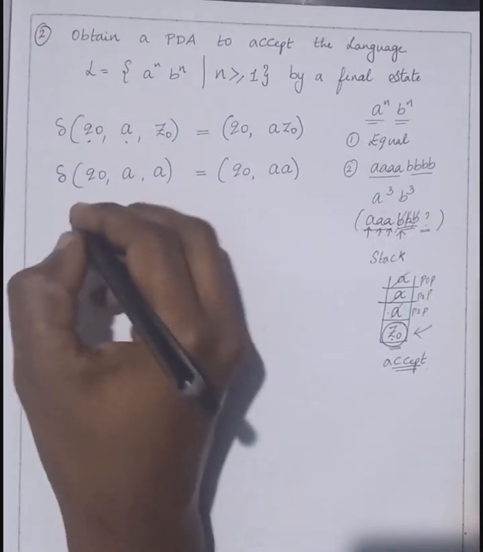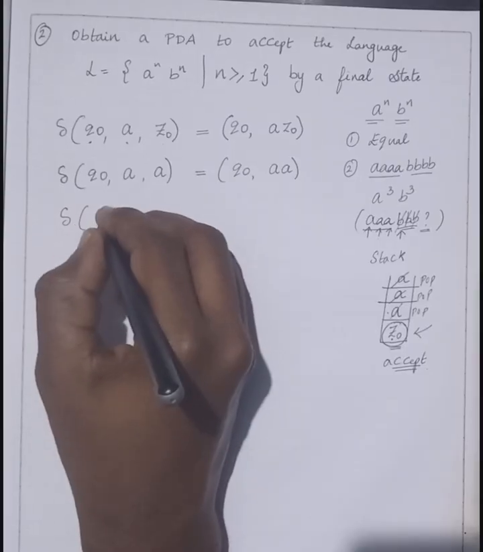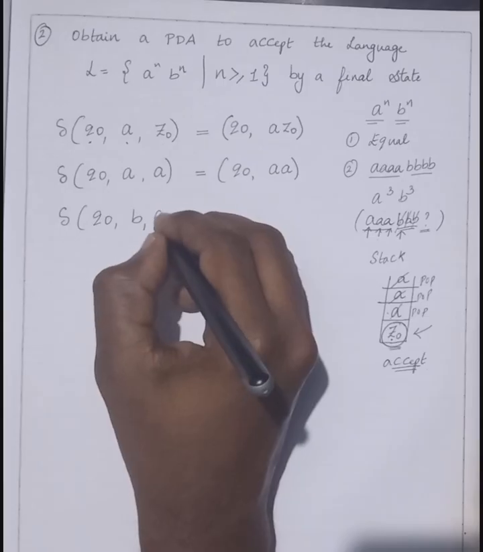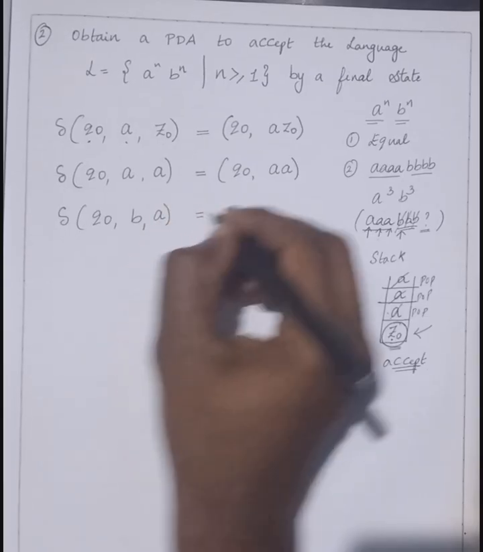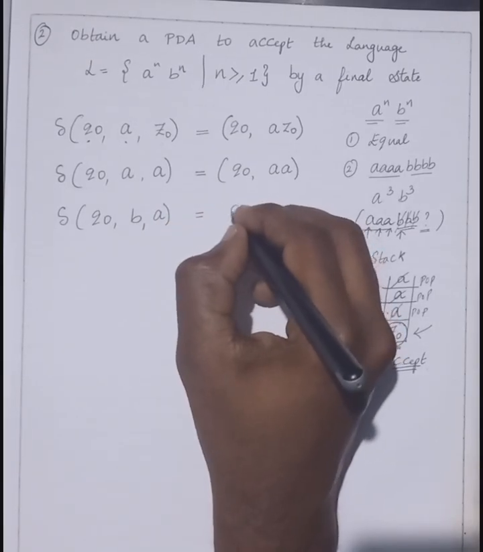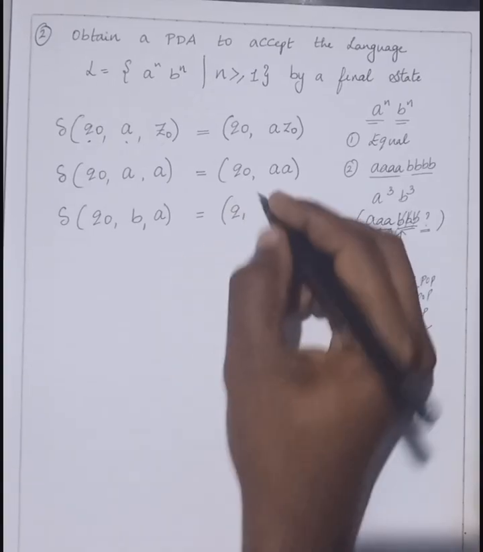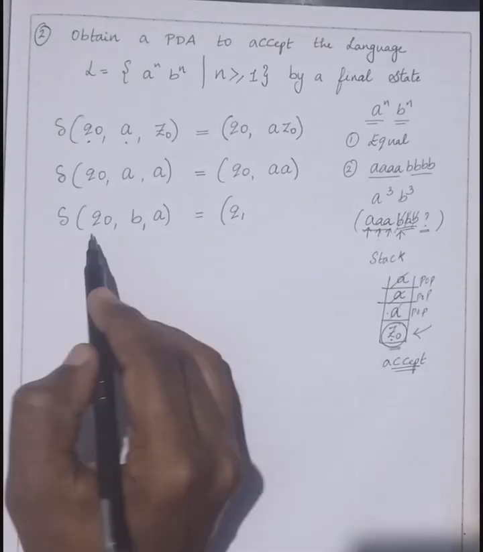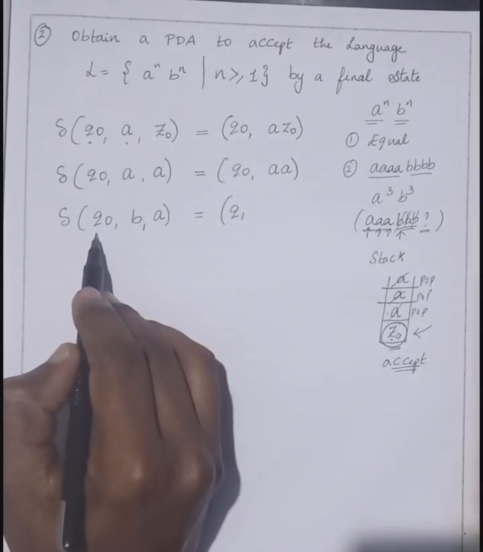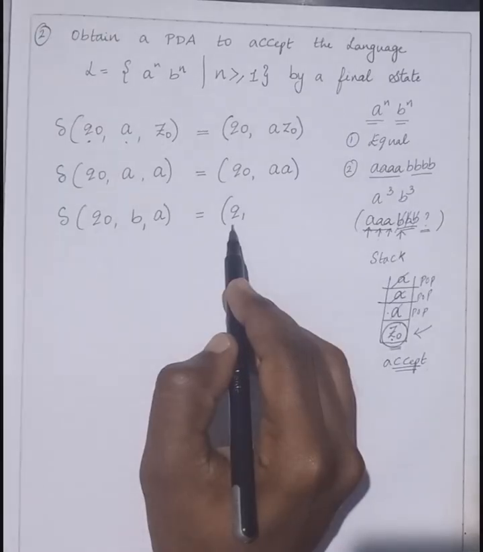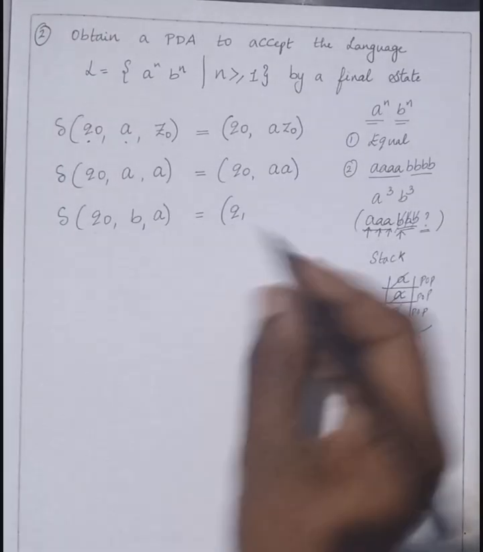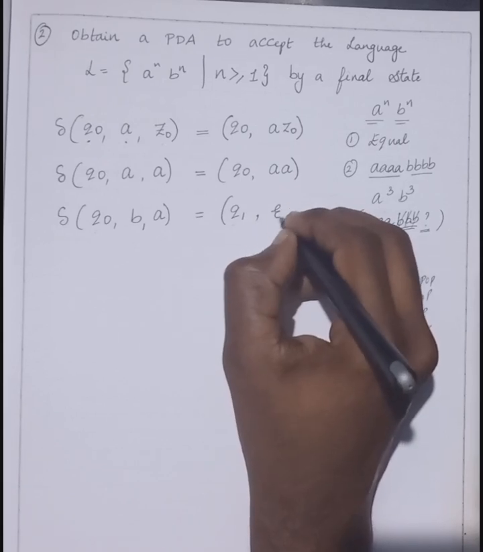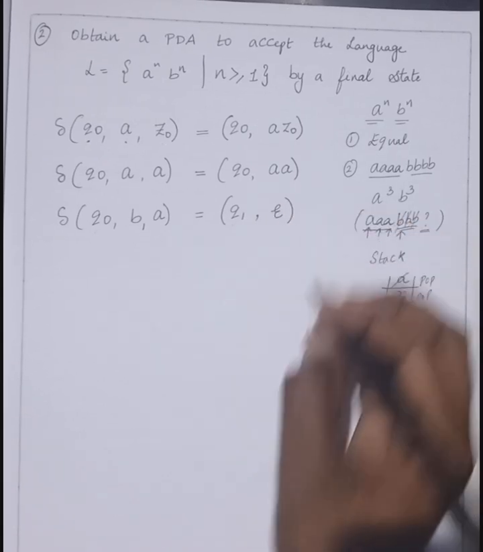Okay, now the third case is B. Whenever we are in the Q0 state and our input is B and we have a matching A, then we want to do the popping. Whenever it is a pop logic, our transition will go from Q0 to Q1. Whenever we have a pushing logic, we have considered Q0. Whenever we have a pop logic, we'll come to Q1. So in Q1, we are going to pop the top element. Whenever we pop, it means that the top will be empty, that is epsilon.